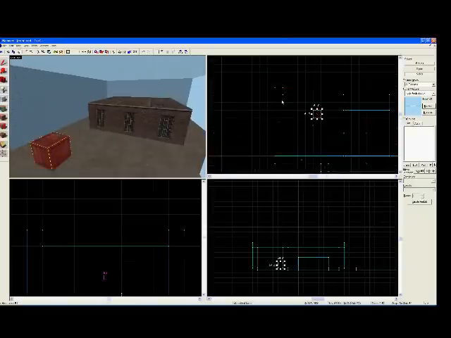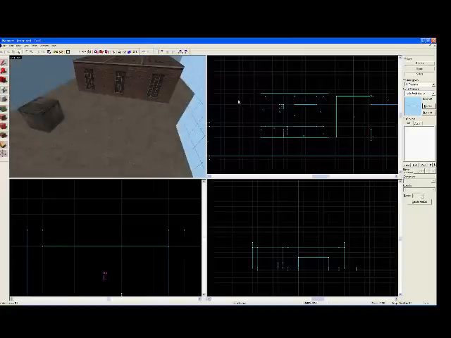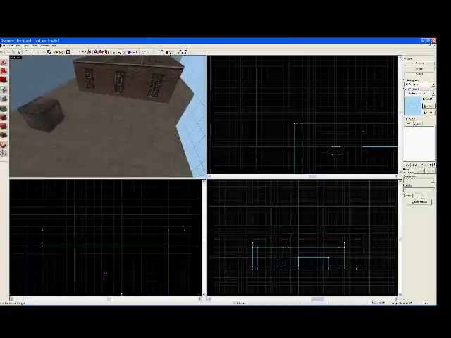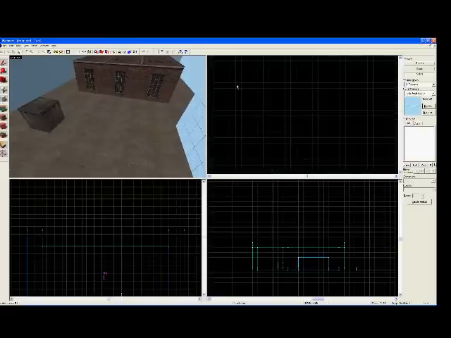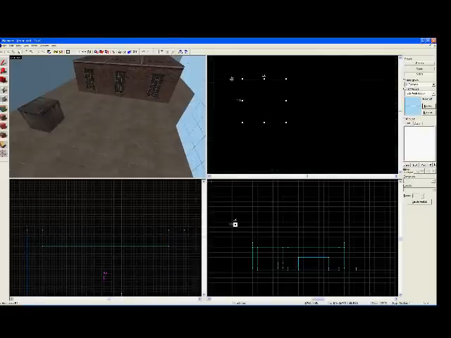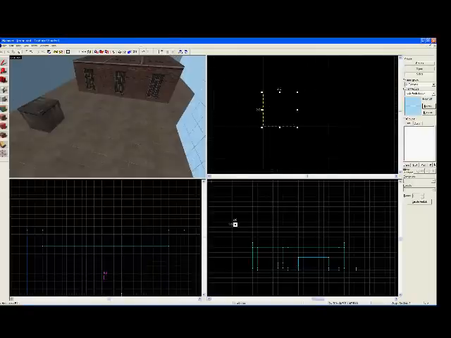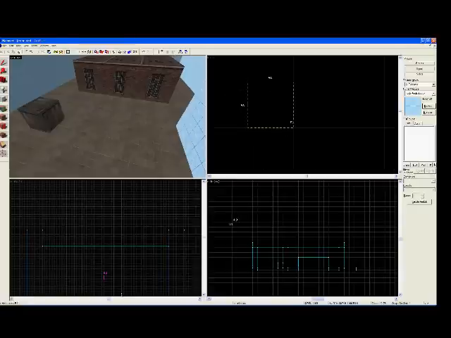The sizes of the things you want are 1, 2, 4, 8, 16, 32, 64, 128, 256, 512, 1024, 2048, 4096, 8192, 16384, 32768, 65,000 something. So there. Because they're all 2 to the power of something, and that's how the grids work. If you go down to the most accurate grid, it is 1 by 1. If you double it, it'll go to 2 by 2. Press the grid button again, it will go 4 by 4. And these numbers are nice.